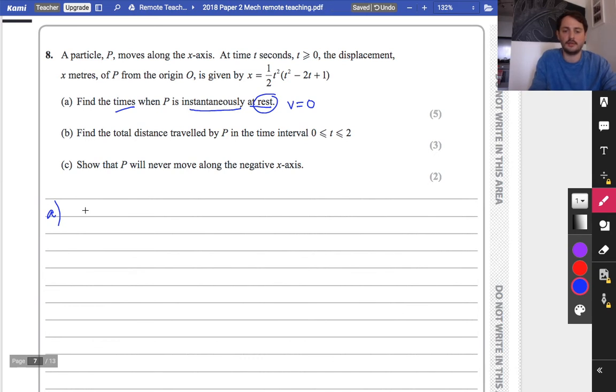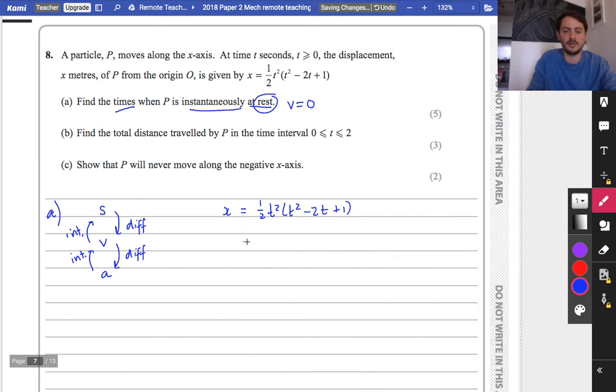And we've been given the displacement. So let's just remind ourselves. We know that we've been given the displacement s, and we know that we get s, u, v, a, t in terms of SUVAT. And if you want to go downwards to go to the next one, downwards means you differentiate. And if you want to go upwards, you must do the opposite, which is you integrate. So we've been given the displacement, and we want to find out something about the velocity, so we're going to differentiate it.